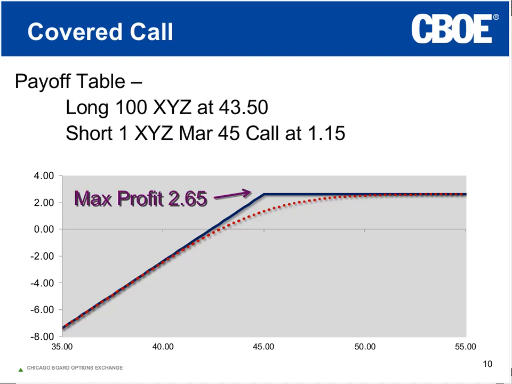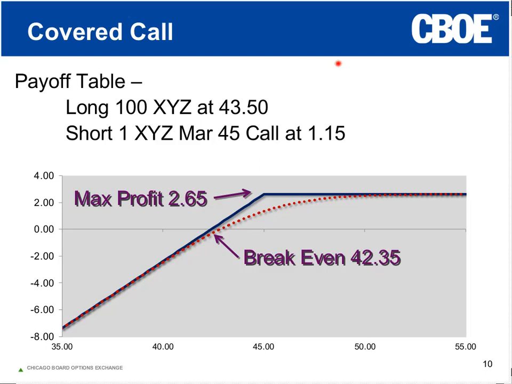Maximum profit is $2.65, and our maximum profit on this covered call occurs at any price from 45 and higher. Remember, we were a happy seller of our shares at 45. Now we do have a break-even level of 42.35. That's a little bit better than if we had just held the shares from 43.5. The stock was around where I just put the laser pointer when we considered selling our call option. Again, a maximum profit from our strike price and higher, and a break-even at 42.35 as opposed to 43.5.